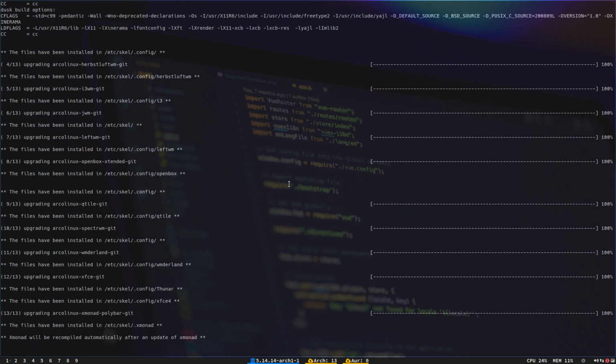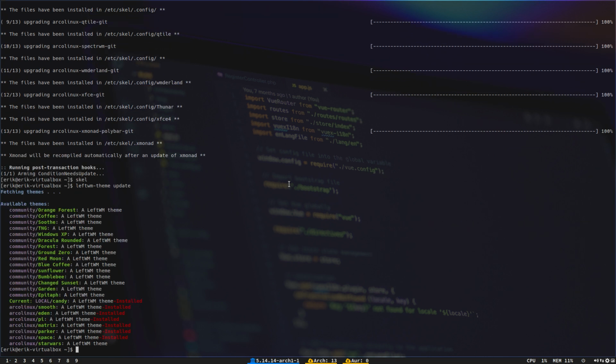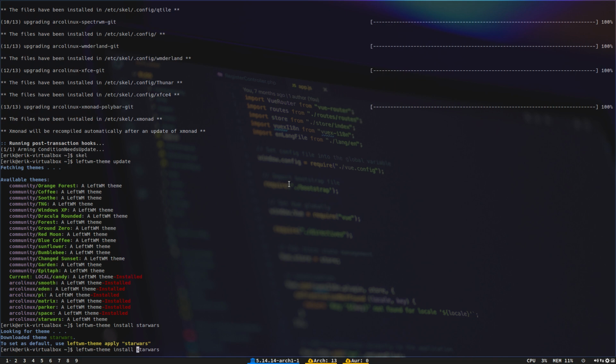So there we go. Let's have another test of the ArcoLinux tweak tool. Get Gnome in. In the meantime, I get all my packages in. I have to check out my new theme that I've just created. I cannot stop creating themes, guys. I think I should see a doctor. It's called Star Wars. Install Star Wars. Voila. Now we're going to apply it.